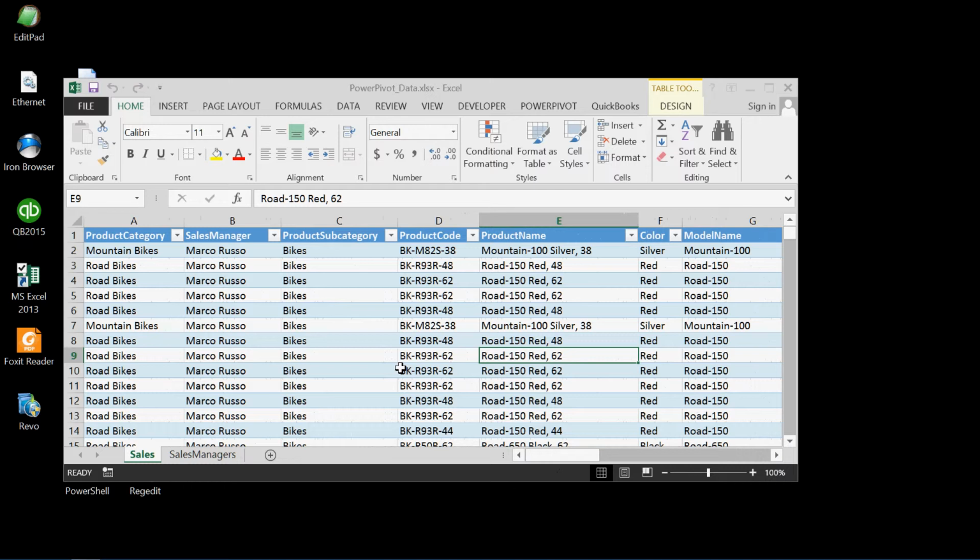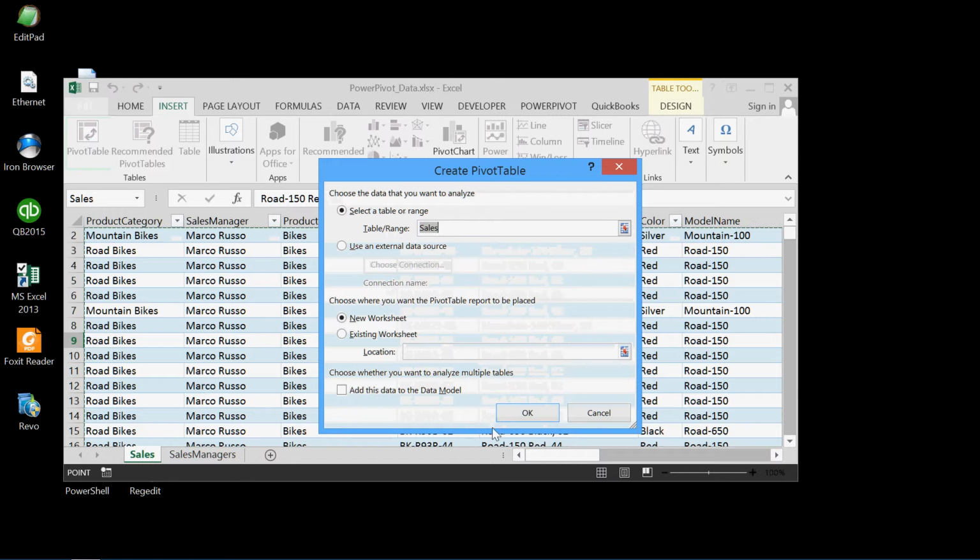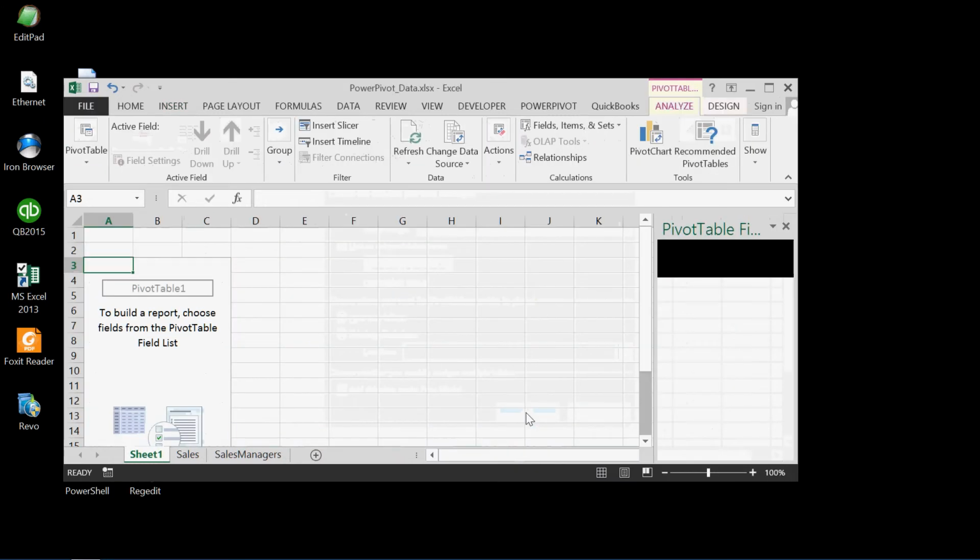So we can essentially analyze this data using a pivot table. We'll take a quick look at how to do that now. Go to Insert, Pivot Table, into a new worksheet.